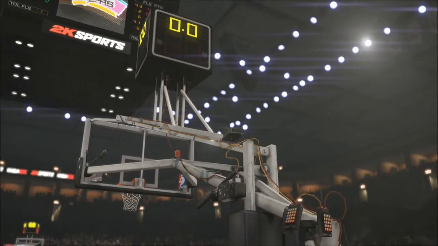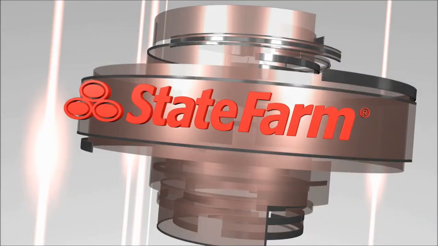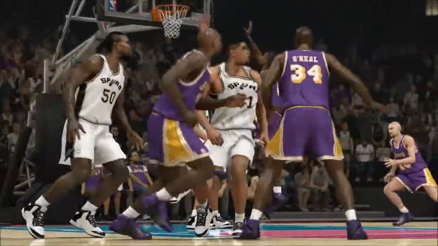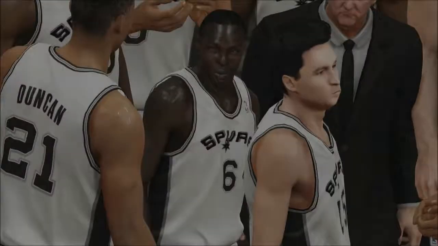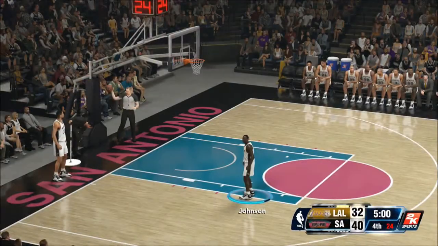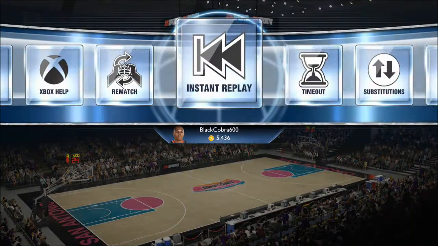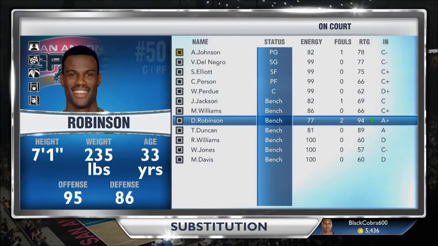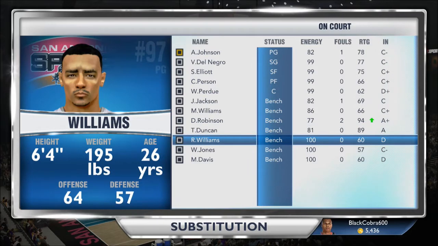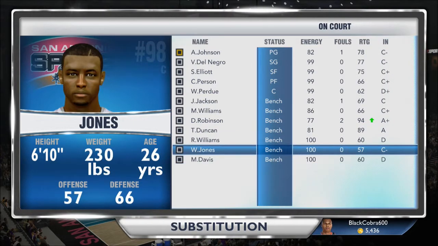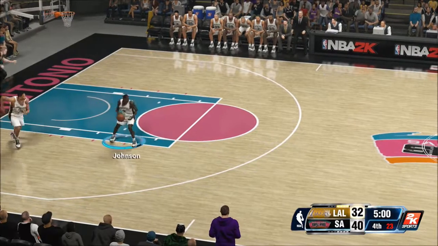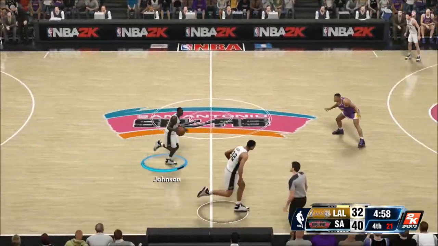And let's take this chance now to show you the State Farm assist of the game. Well, with this assist, he shows you just what a well-rounded guard he really is. Kind of a combo guard, even though he's listed as a shooting guard. Really a diverse offensive skill set. We're almost seeing more guys that have point guard skills that can play both those positions.